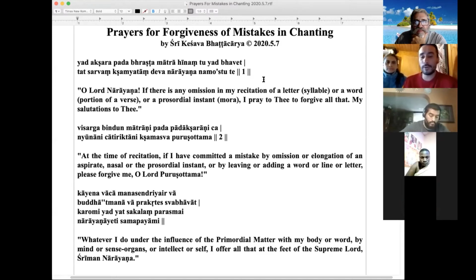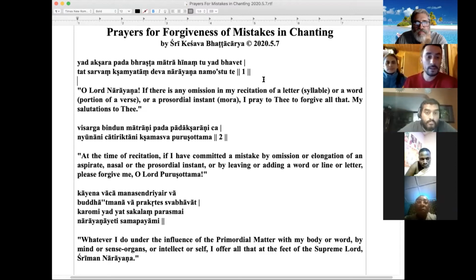Should I do both or just the first one? As you like. Yat akshara pada brashta matra hinam tu yat bhavet tat sarvam kshamyatam deva narayana namostute visarga bindun matrani padaksharani cha nyunani chatiriktani kshamasva purushottama. Very good.